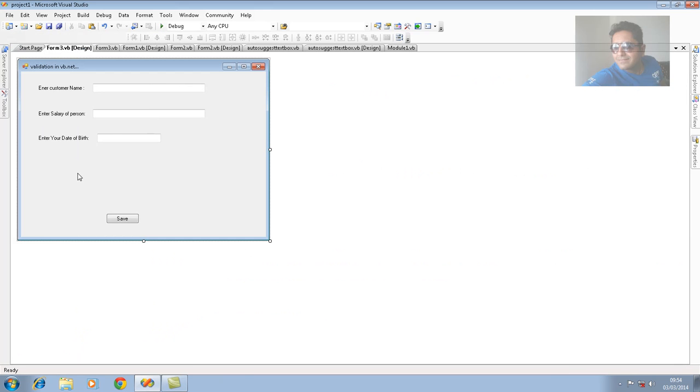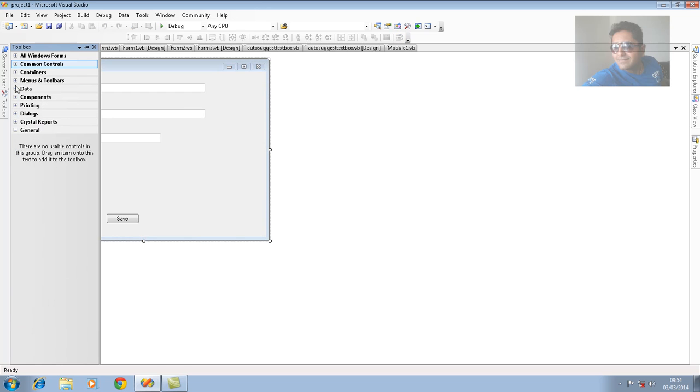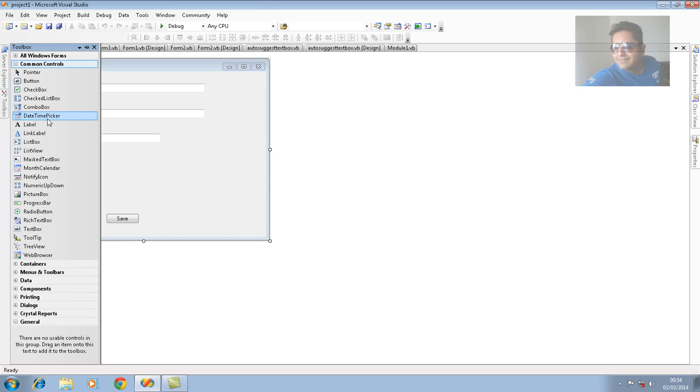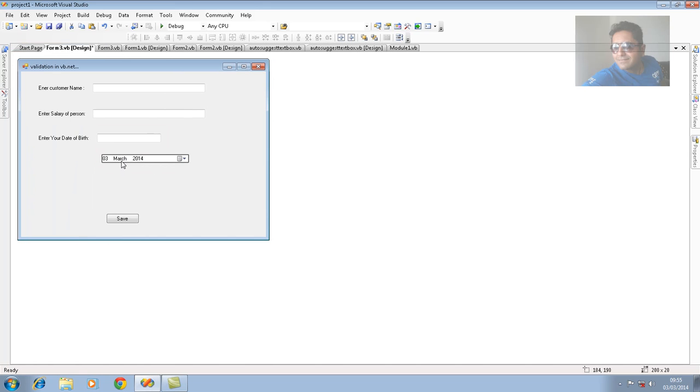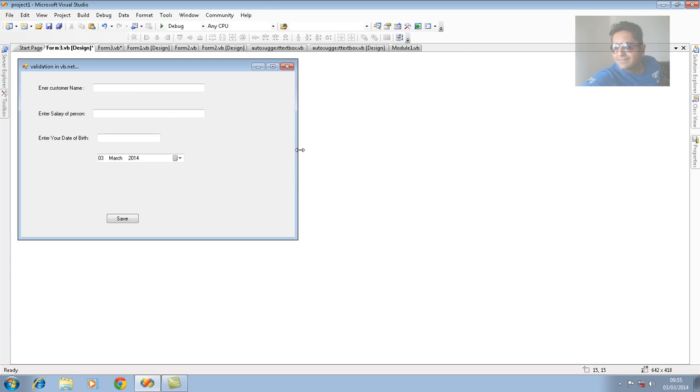Let me come to the next point, that is the date time picker. And the date time picker is one of the good tools. If we think about date and date time picker that is available in our tool, we are picking the date time picker that you know very well. The same thing I would like to perform within this date of birth value only. So let me take it off. I would like to take some labels. Label 4, copy, paste, again paste, it is label 7, again paste, it is label 8, again paste, it is label 9.